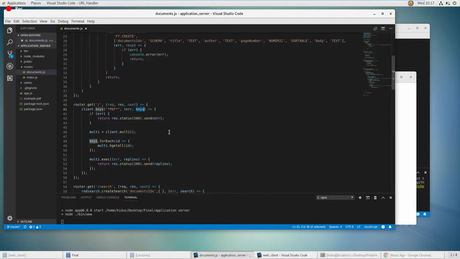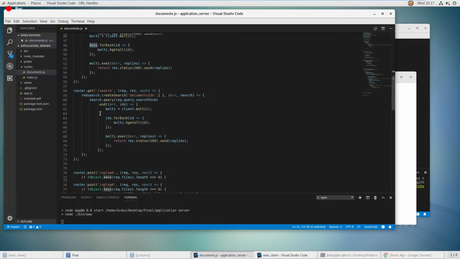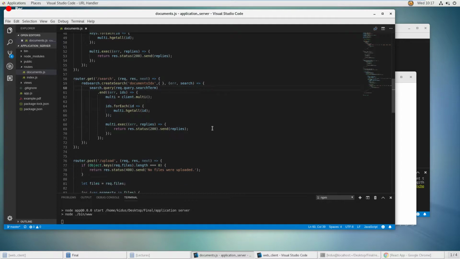I have to use the keys, which I found to be unfortunate. And next we have the search route. We pass the search term to our client library, and it will get back IDs, and we have to loop through the IDs and get the results back, and it will send the results.